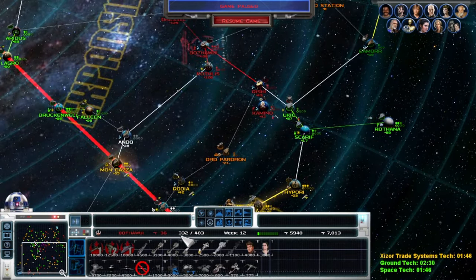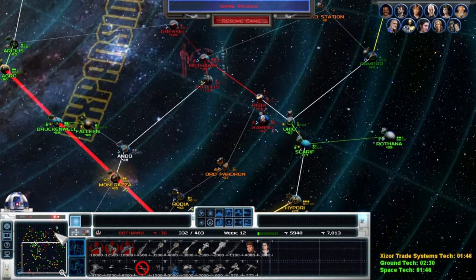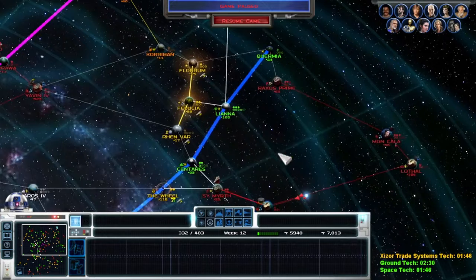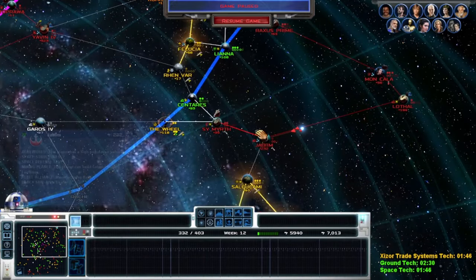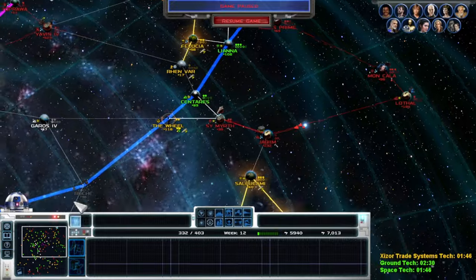Let's have a look here. Yeah, it's 3,000. It's 4,000 for that. Still not enough to make a Venator, so I think a Venator... Plus, they don't actually get that Venator. I'm thinking of Black Sun. They don't get that Venator back. I'm going to leave this one here.